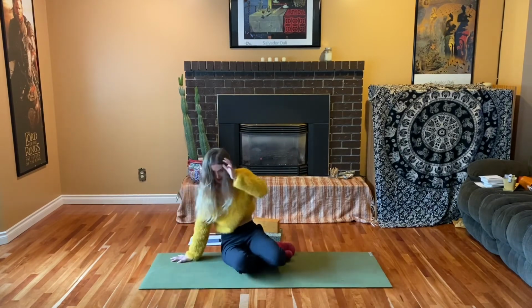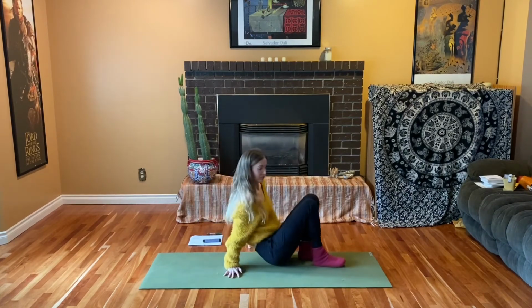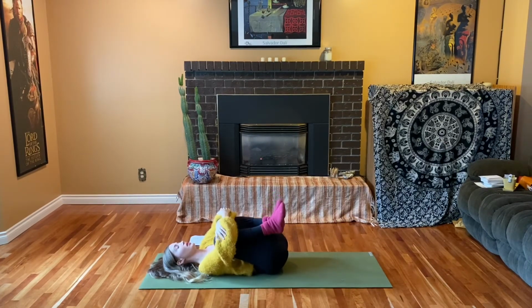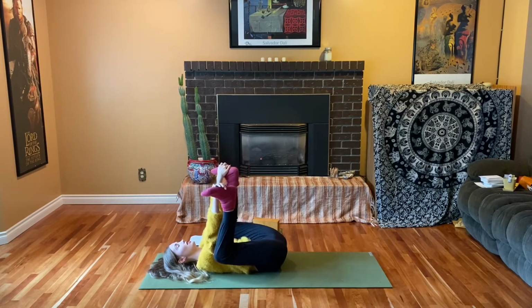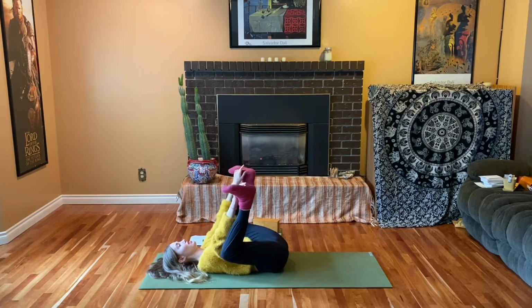And then we're going to make our way onto our backs. Drawing the knees into the chest, just bringing them in for a hug. You can just maybe sway your lower back side to side. And then we're going to bring the soles of the feet up to the sky, keeping a bend in the knees here. Coming in to happy baby. So you can grab the insides of the soles of the feet or the outside inner arches. Whatever feels best to you here, you can experiment.